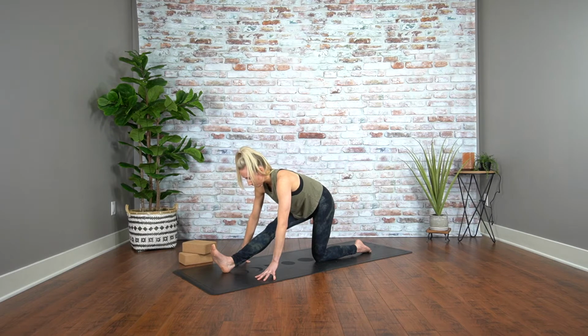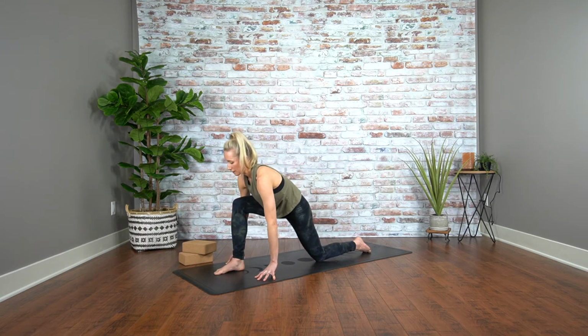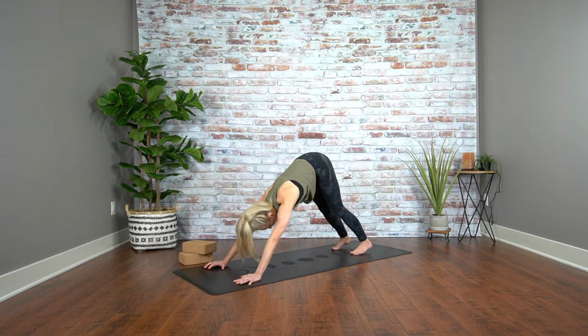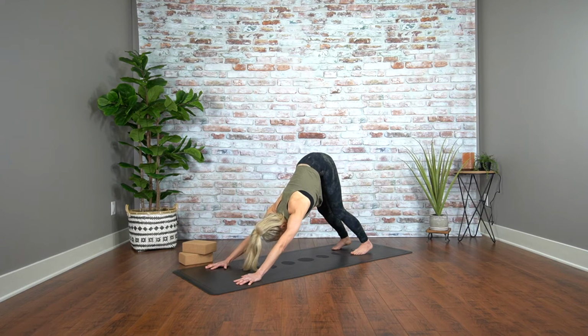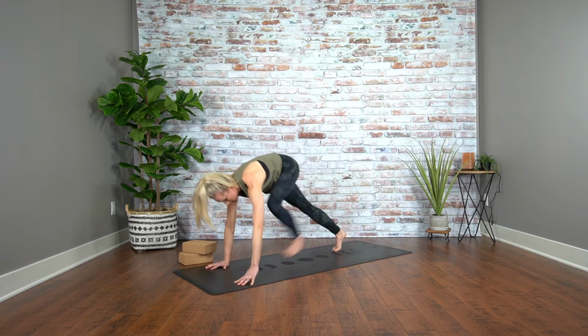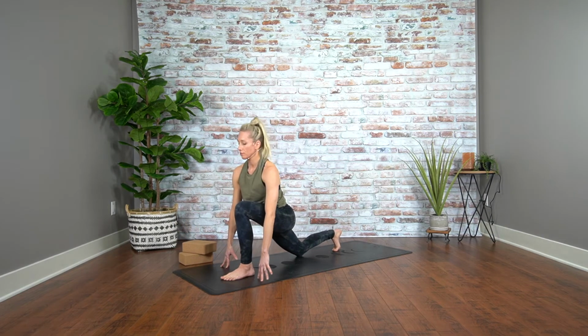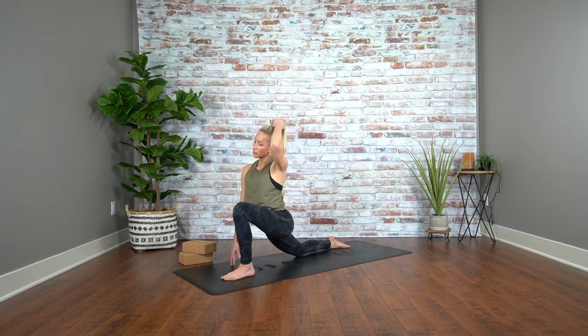Last breath here. Good. Rebend your front knee. Set your hands and step back to your down dog. Relax the head between the arms. We'll take that on the other side. Your left foot steps between your hands. Drop the right knee and find your lunge.